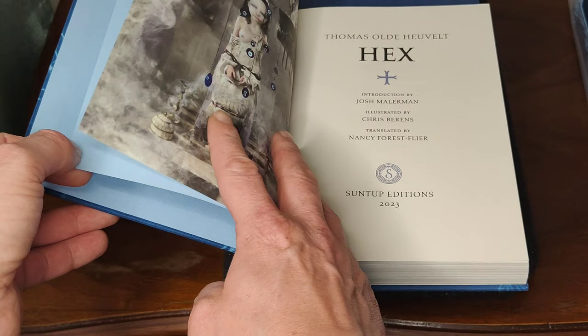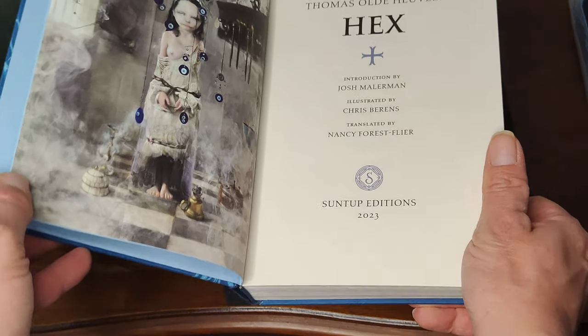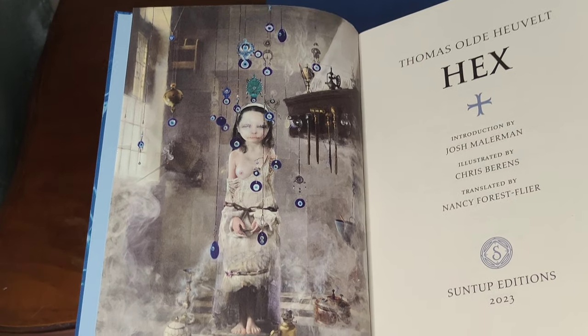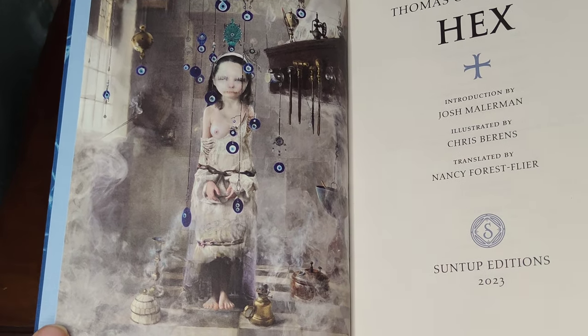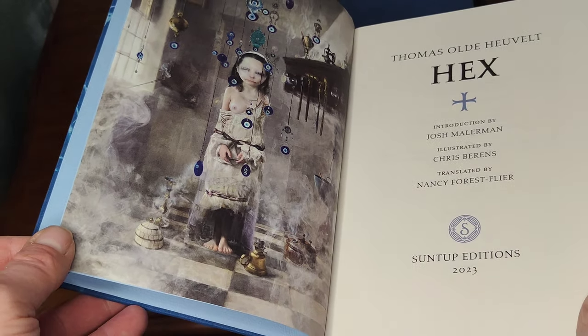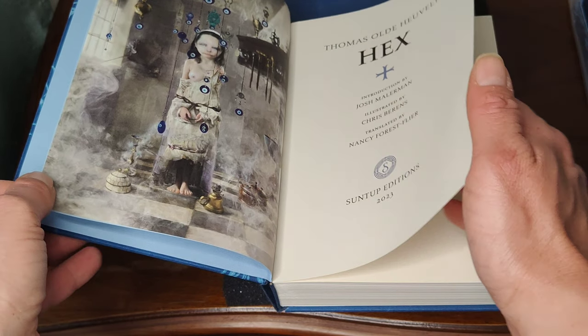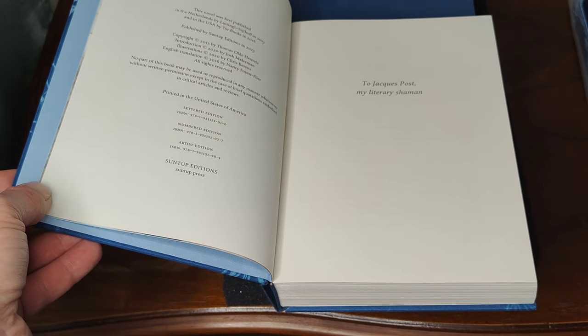HEX, obviously, another HEX. Title page. The beautiful illustration by Chris Behrens, which is a splendid artist for this edition. The colophon page, obviously.